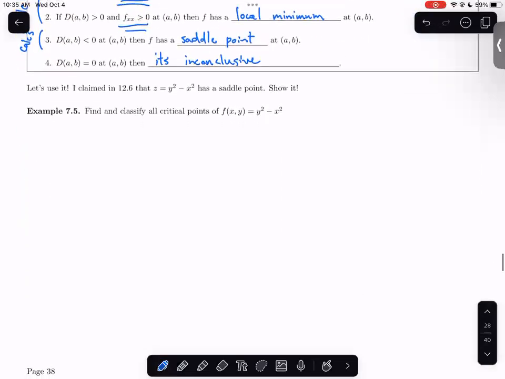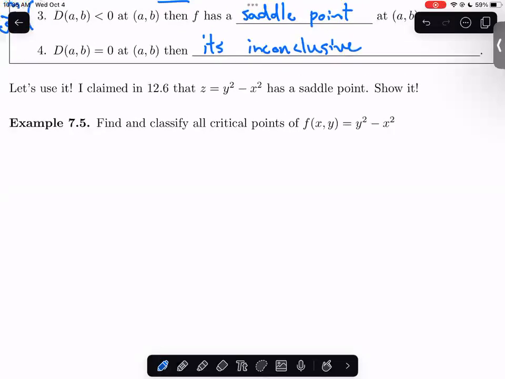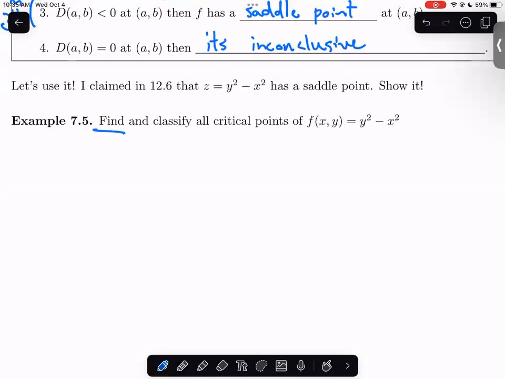All right, so in 12.6, this hyperbolic paraboloid, I said it looks like a saddle. And it would be nice to show that there really is a saddle point there. So here is our hyperbolic paraboloid, z equals y squared minus x squared. It does indeed have a saddle point. I'm going to try to show that now with my algebra, or really with the equations. We're not going to graph it so much. We're going to use our equations, our calculus, and our algebra in order to find and classify our critical points.